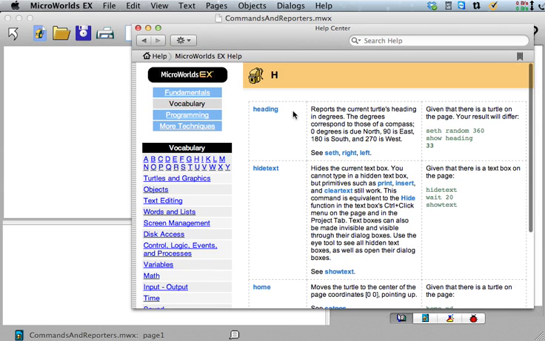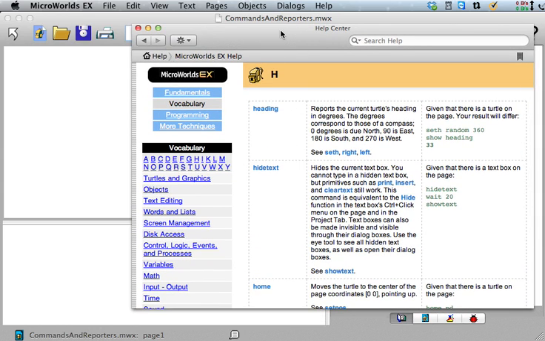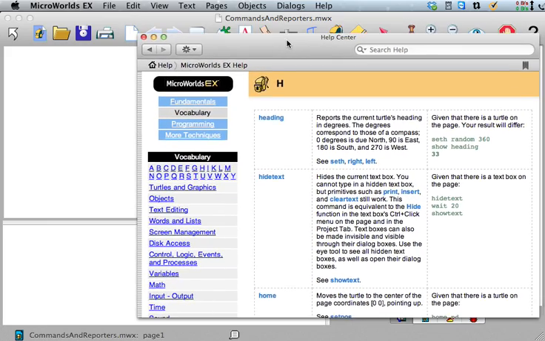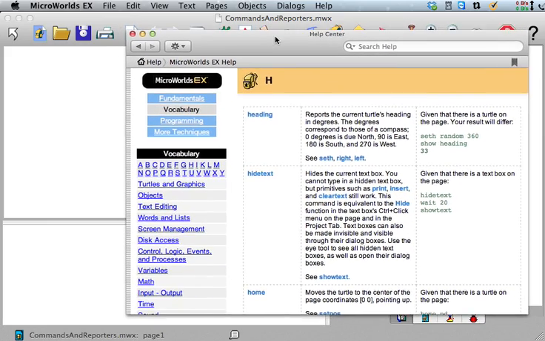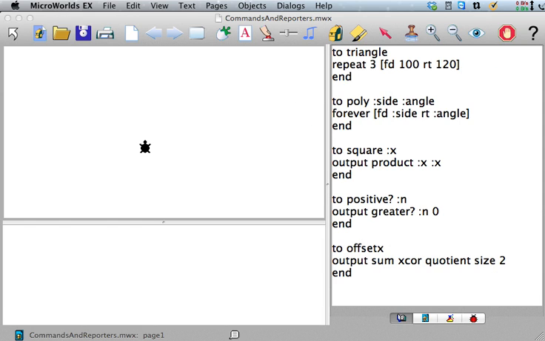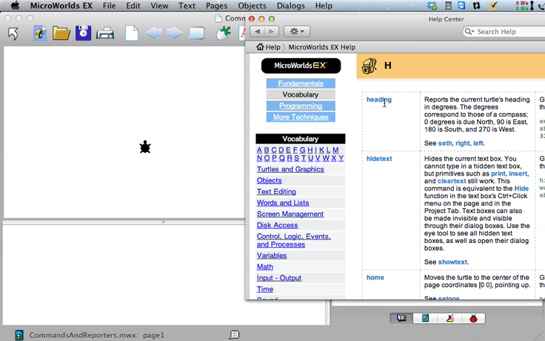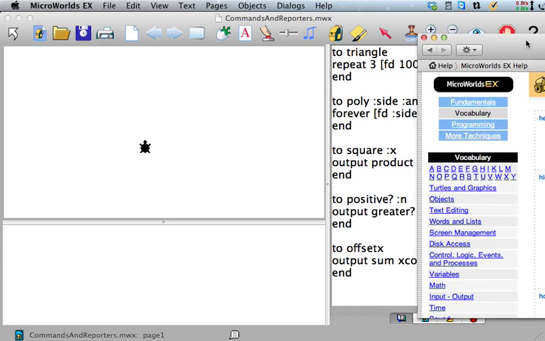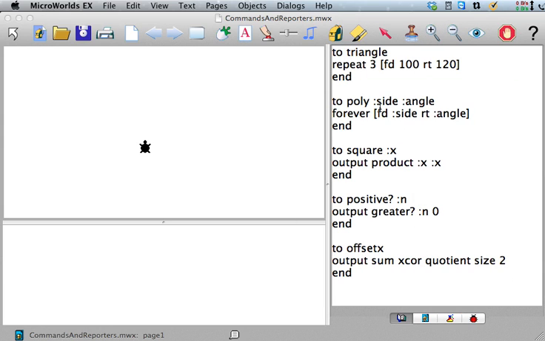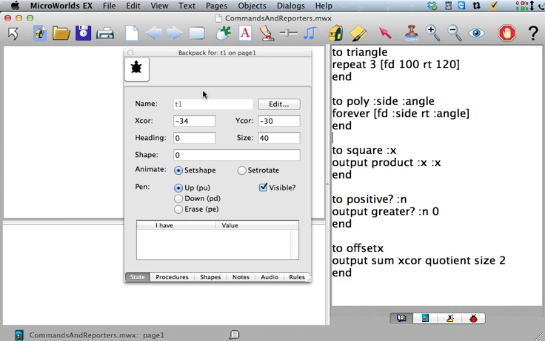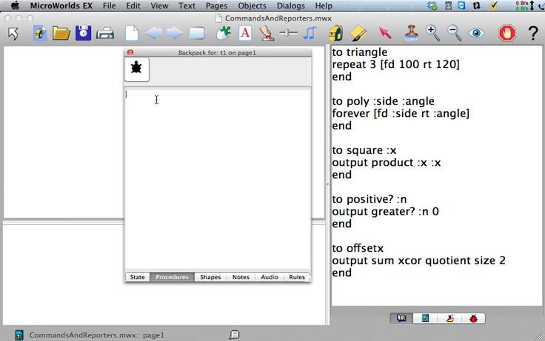All the procedures listed here are procedures that were written by the MicroWorlds people, written for you. The way to think about it is that there's some invisible procedures tab somewhere behind the scenes where all these procedures have been written up. And then we saw there are procedures that you can write yourself. You can put them in the procedures tab in here, or you can put them into the turtle's backpack. If we wanted to, we could add some more procedures here.